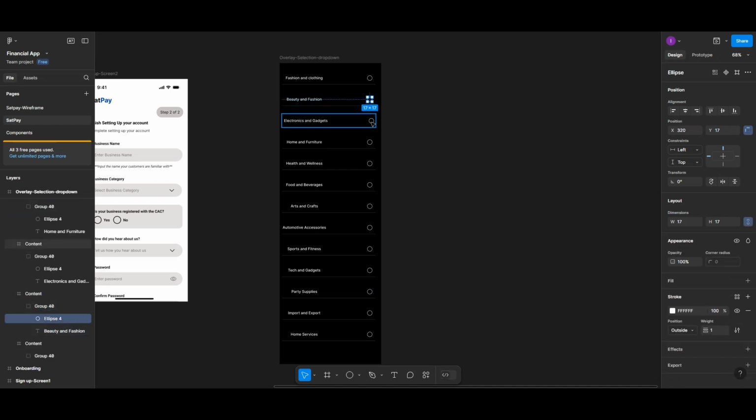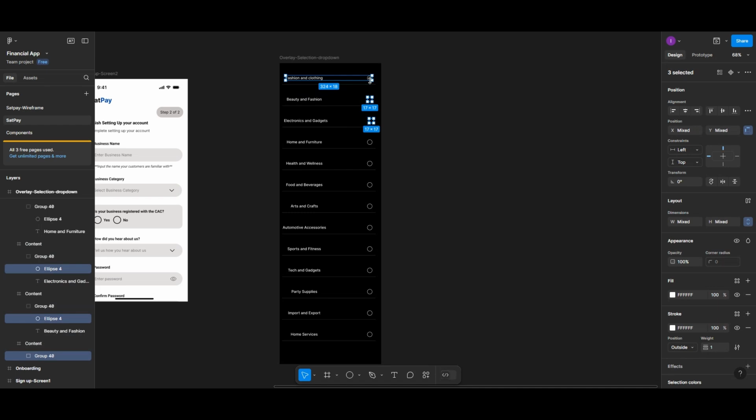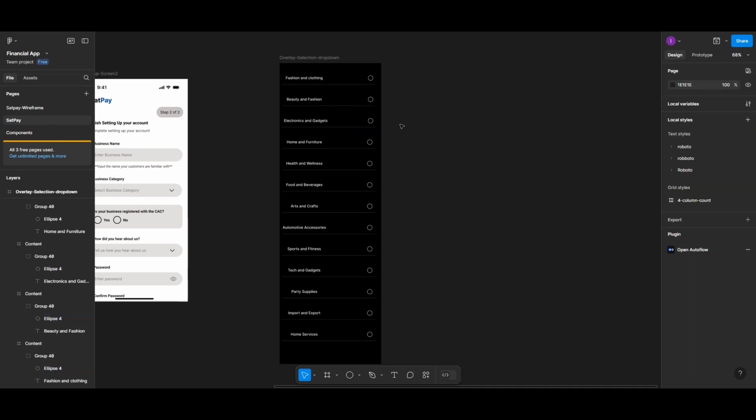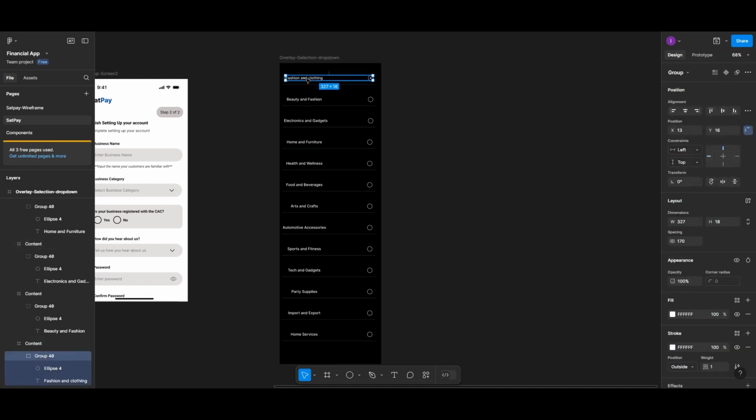So I can select this, select that, like this one too as well, and also align them to the center. So this way your circles will be in the same straight line, and also the text will be in the middle of the frame.